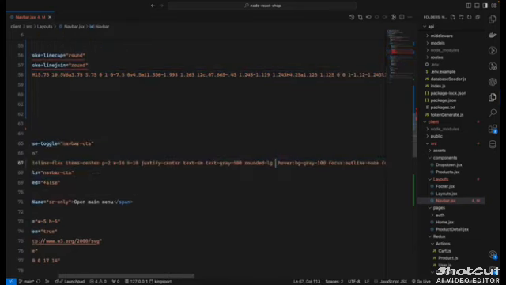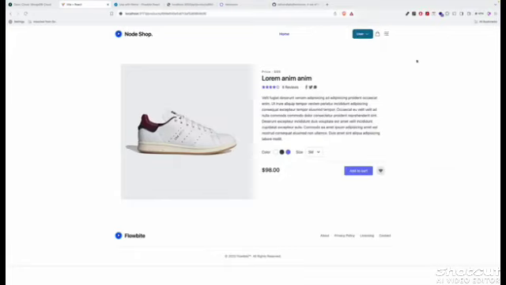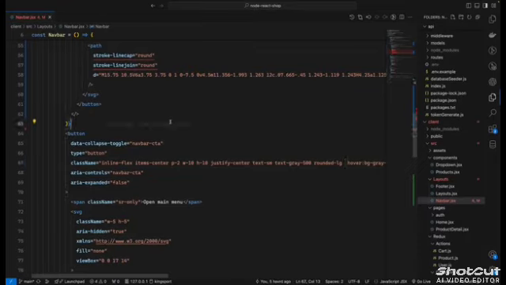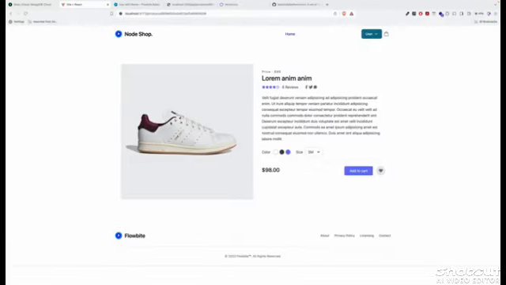If I delete this one, you will see the hamburger icon here. So this is for mobile. Okay, so we just copy the button. I will add empty hidden, so it will be hidden here. So if I click add to cart, that cart should increase 1 2 3 4 5 6.